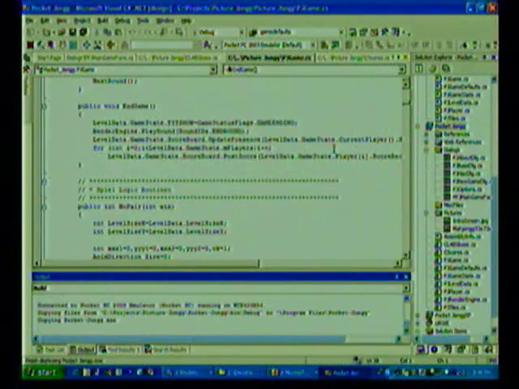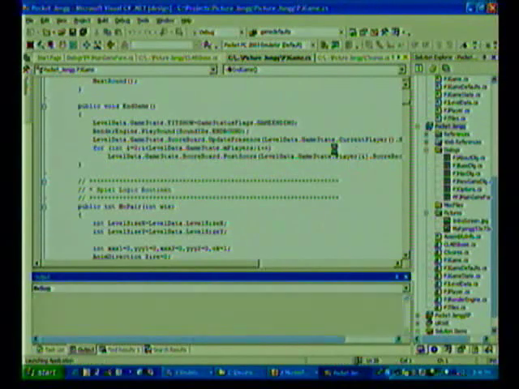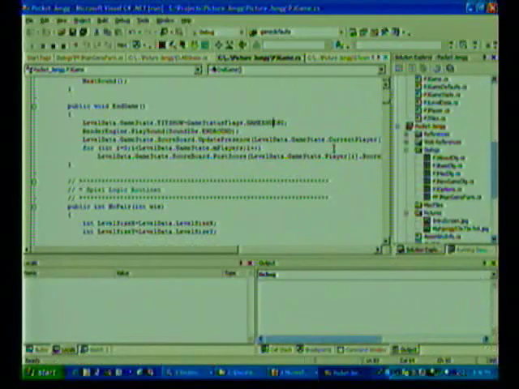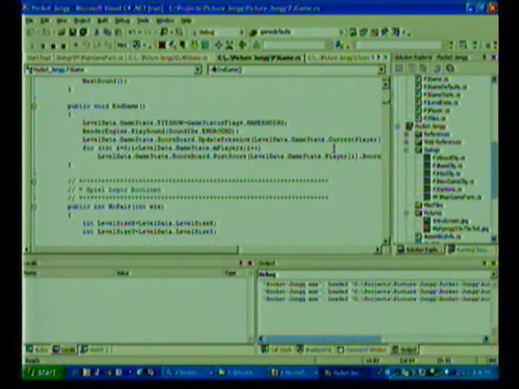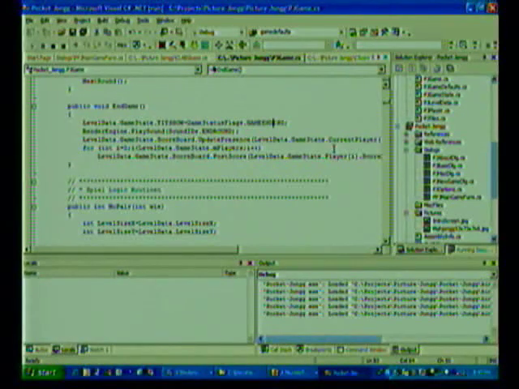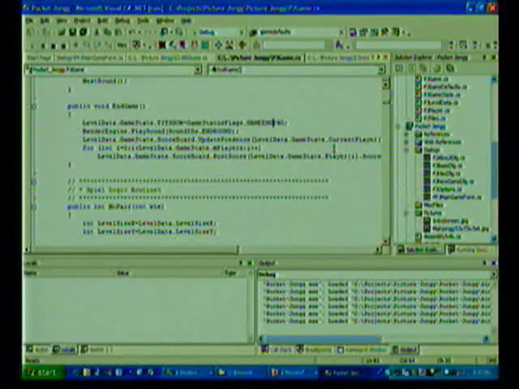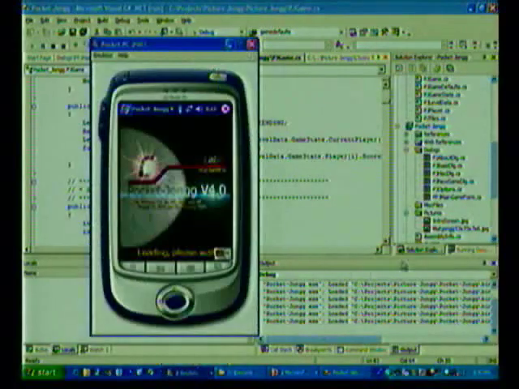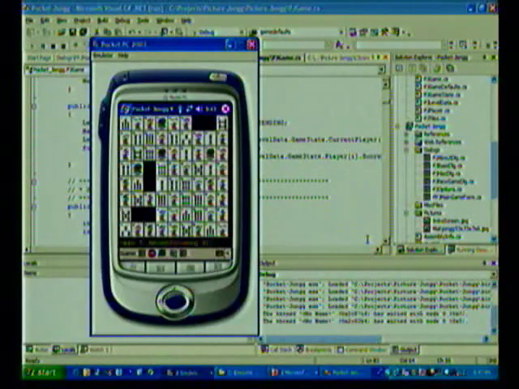And since I included the same code also on the desktop, the same thing works immediately also on the desktop. Some things in game development are really driven by the Pocket PC and the mobile development. Other things are driven by the desktop development. When I wrote the architecture for Pocket Xonix, I started on the desktop and then basically ported it down to NetCF. And it took me about 2 days to do that from the desktop app. But I was consciously aware that I'm doing that at some point in time. So when I did my architecture on the desktop, I already had the Pocket PC in mind.